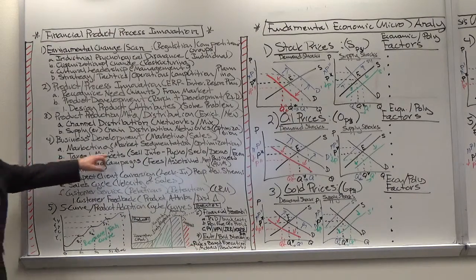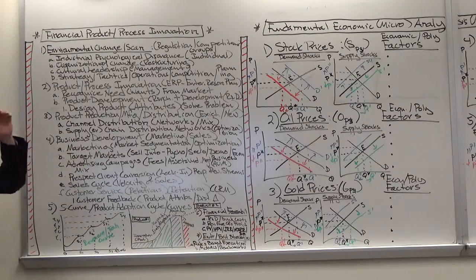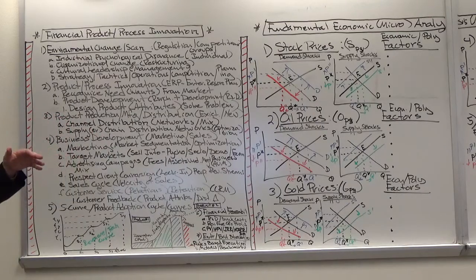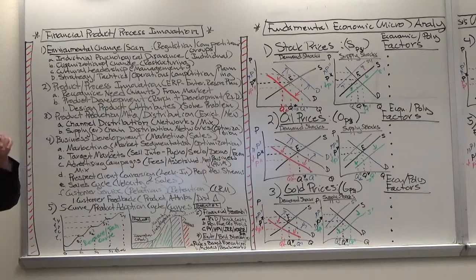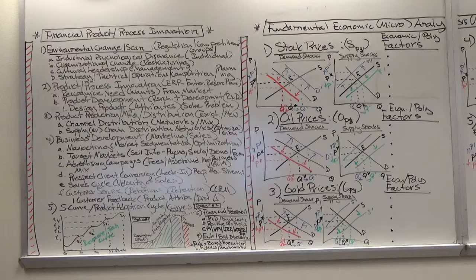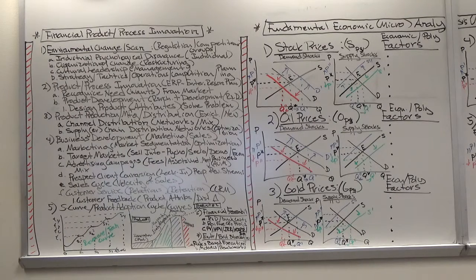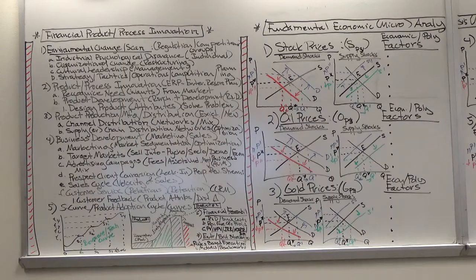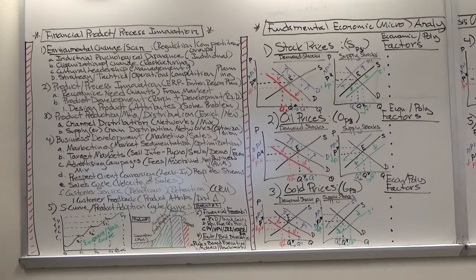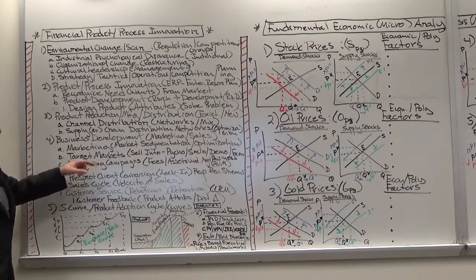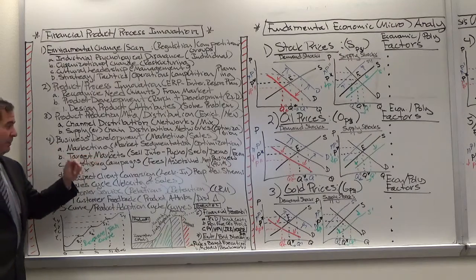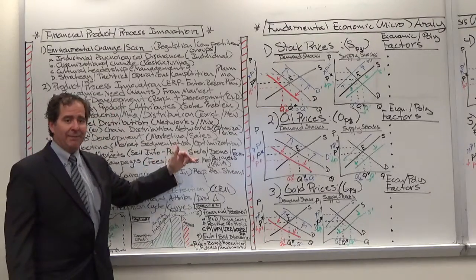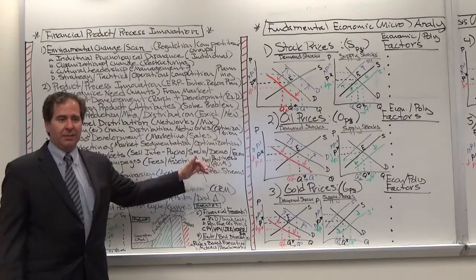Marketing and market segmentation. You need to be able to identify your market. You need to be able to segment the market. And then you need to be able to target those markets to be able to channel the marketing messages with the product attributes to those segments and the demand for those products within those segments. And you need to optimize the segments. So you target the markets and you're going to sell into these markets and they could be based on psychographic segmentation, sociographic, demographic, or economic segmentations.